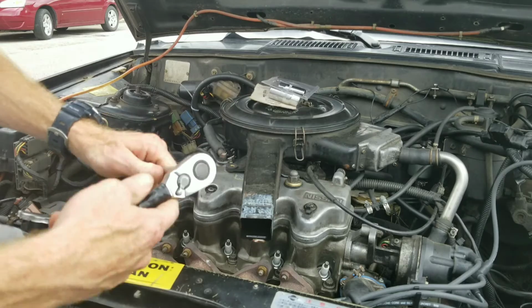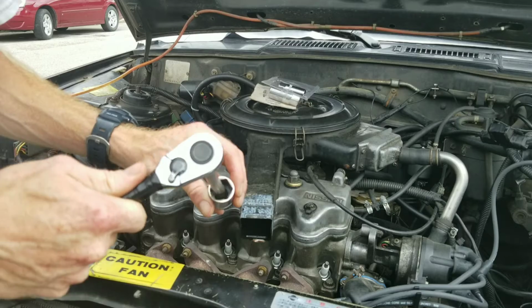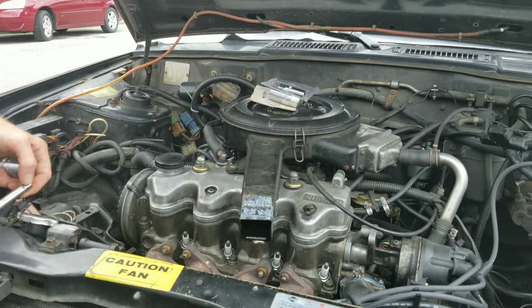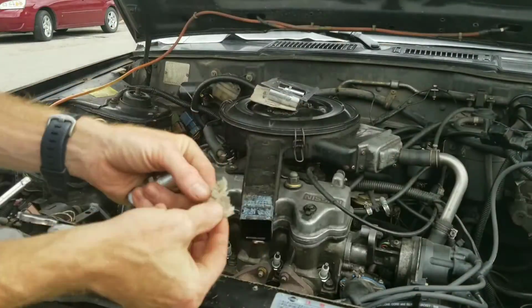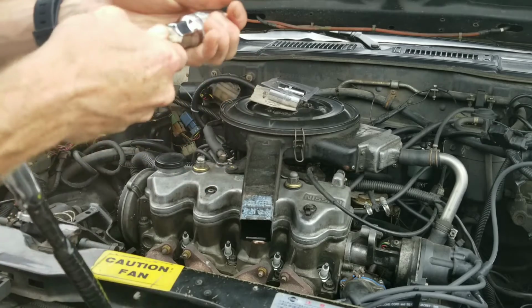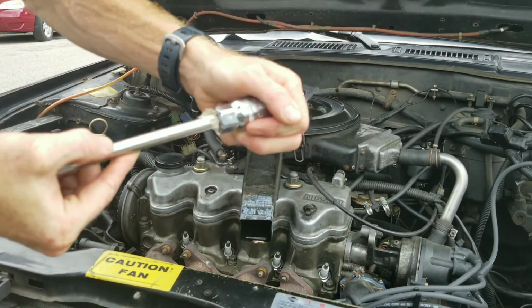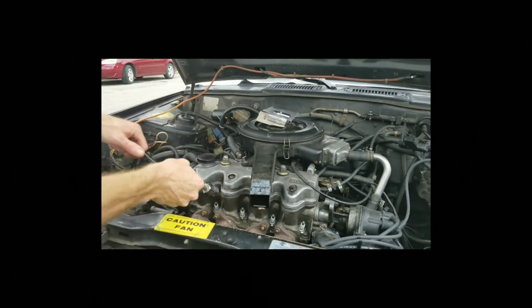Okay, you want to get your ratchet, extension, and a socket. The spark plug socket has a rubber boot inside. This extension's a little worn out, so I'm going to take a small piece of tissue, put it over the extension. This usually does the trick. Then I'll put it on, push it over it like that, and now it holds a lot better. And that tissue actually has oil on it and it still holds.